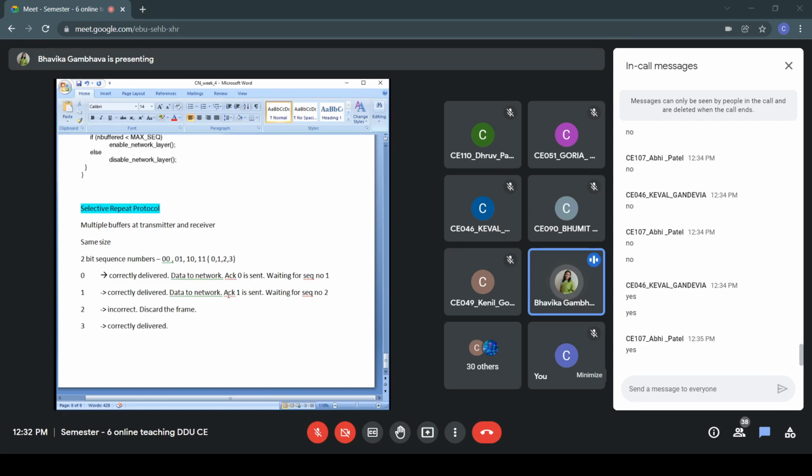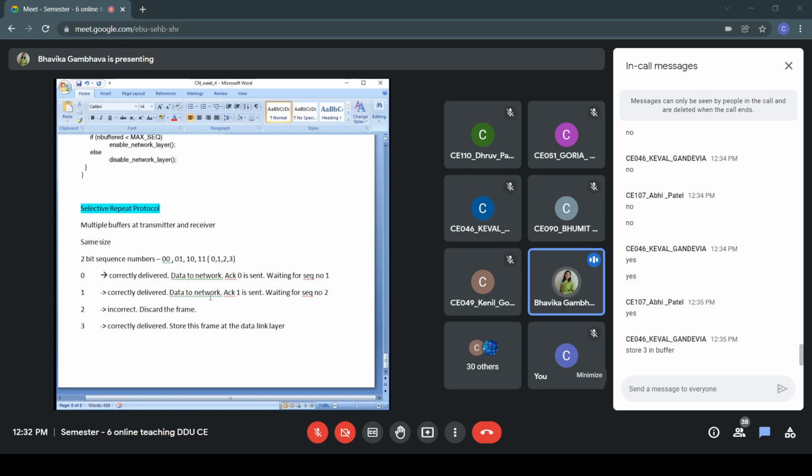So you cannot generate an acknowledgement, and you cannot write data to the upper layer. However, you don't need to discard the frame. Store this frame at the data link layer. We have 4 frames' worth of buffer available at the receiver, so we are storing this frame in the buffer for now.